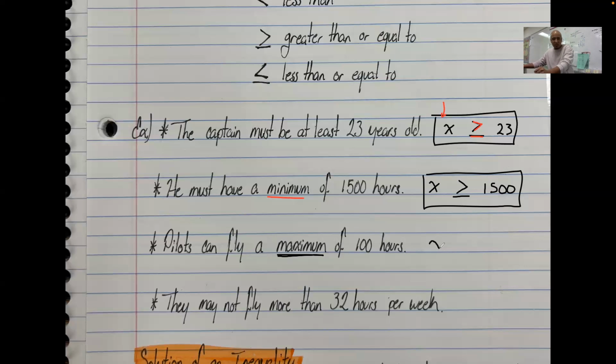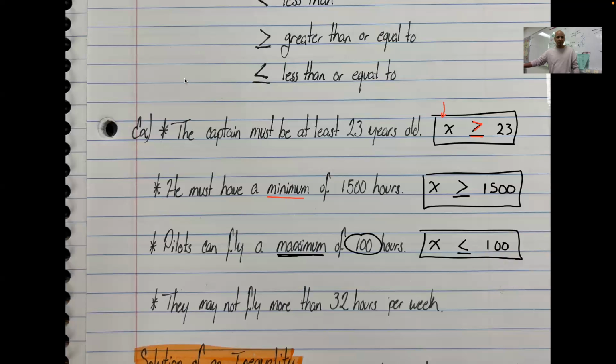This time our variable, we're always going to have a variable, right? So I recommend you always start with an X or some sort of variable. So X, what they can fly, I think this is per week, and we're comparing that to 100 hours. Can they fly less than 100 hours? Yes. As long as they don't fly more, the max is 100. Can they fly more? No. So X can be less than 100, but can it be exactly 100? Yes. If they hit exactly 100, then they hit the max. Good. If they do more than that, then they are breaking protocol. That is not good. So notice how this inequality is showing this situation right here. Let us do one more.